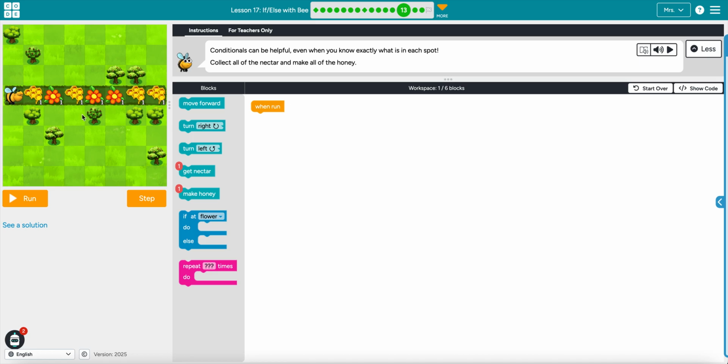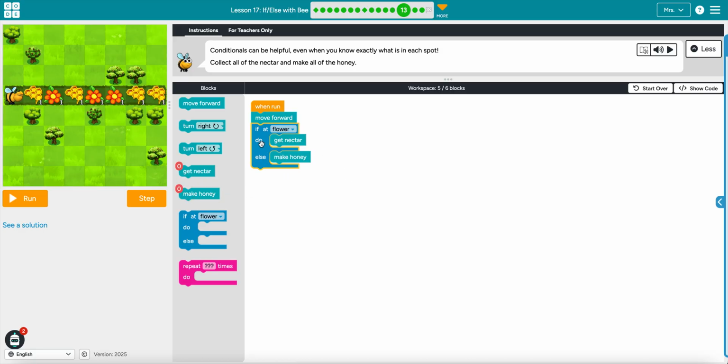But one thing that we notice is at every spot, the bee is going to be doing something, right? So if I wanted to just get to work, I guess I would want my bee to take a step forward, and then I could tell it, now you're on a honeycomb. But I think what I want to do is just in every spot, let it check. So in this spot, it's going to check if I am on a flower, I can get my nectar. And otherwise, well, I must be on a honeycomb, so I can make some honey.